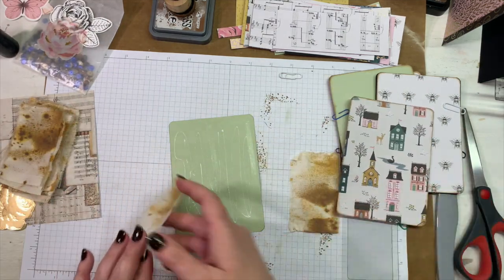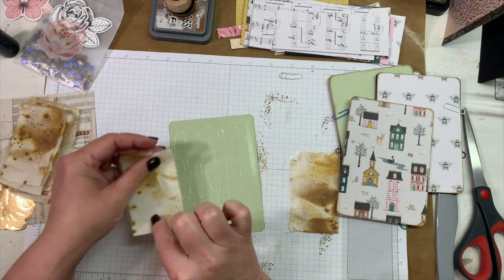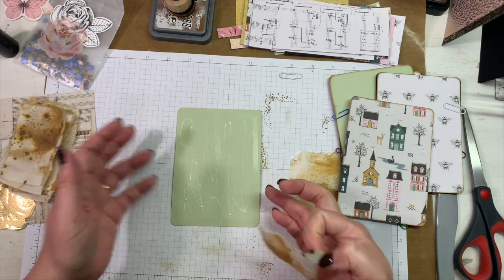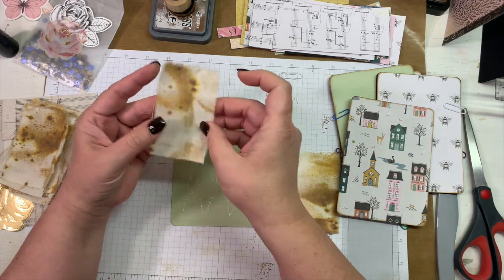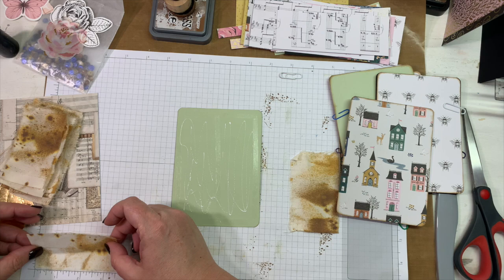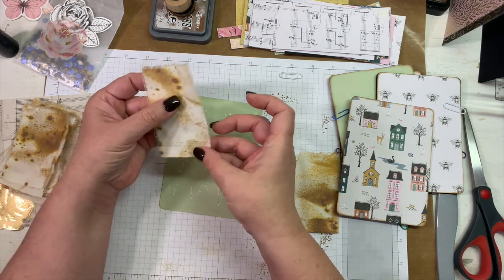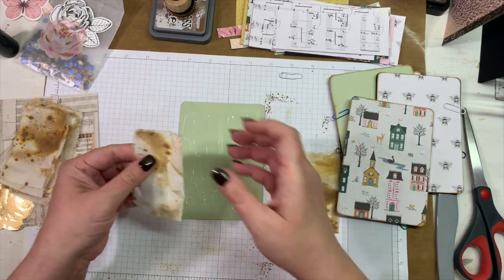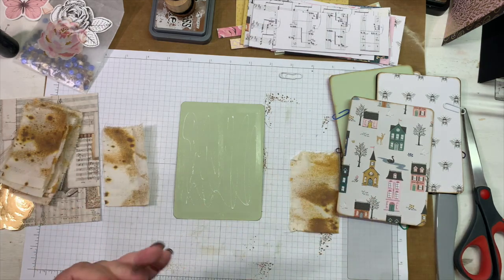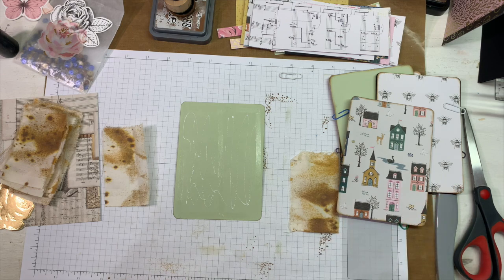All right, and then we are going to put on our pieces of fabric too. And I did not tell you, but I did tell you the width of them, I mean the height of them. They're 3.5 by 2. So 2 inches by 3.5. If you have fabric at home and you want to do this, that is the size of my binding for the sides of each of the panels.